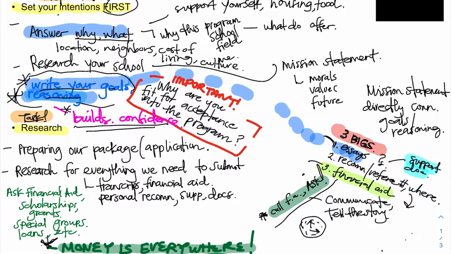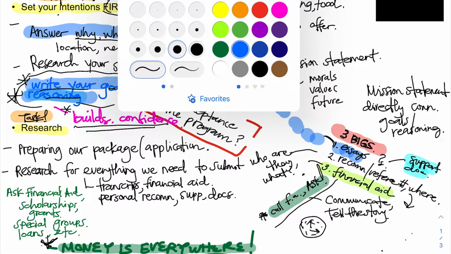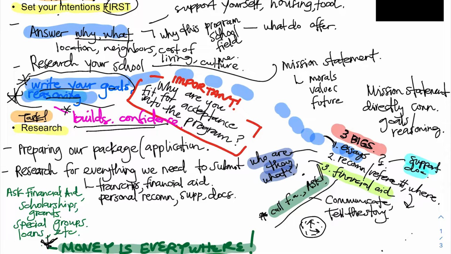Two, you want to pull out your references or your recommendations. Who are these people going to be? And what are they doing? How are they helping you? Are they writing an essay? Are they writing a paragraph? Are they just answering questions on a piece of paper in your defense? What is that recommendation process going to look like? You want to reach out to those people and start that because that involves somebody else and you want to help people that are helping you. So going ahead and getting that started, figuring out who those personal recommenders are is going to be so important.